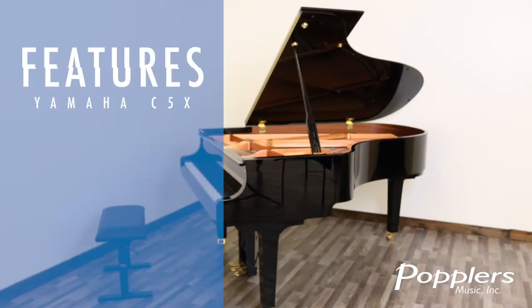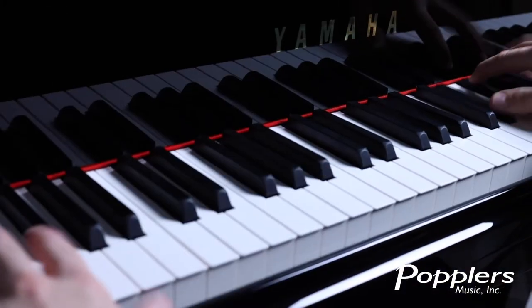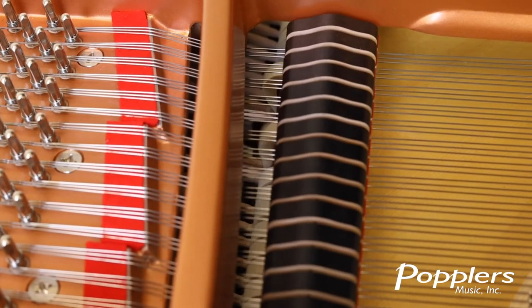Here are some features of the C5X. Some of the most timeless hits have been recorded on the Yamaha CX series piano. Now, this legendary piano has been refined with many of the innovations from Yamaha's flagship CF, handmade top-of-the-line series.